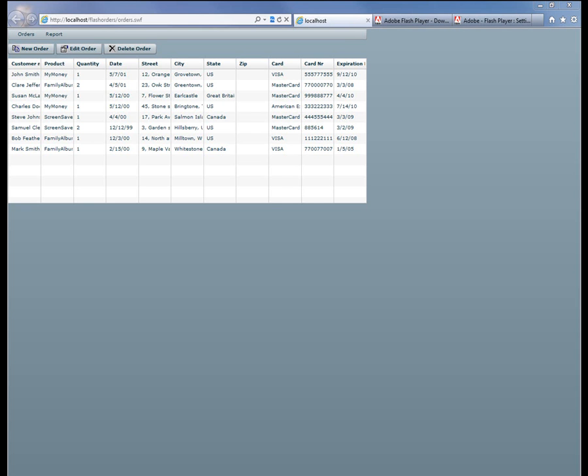So here's the Flex application that we're going to be testing with today. And now I'd like to walk you through the process of how to configure TestComplete so that we can record tests against this application. In order to test a Flex application via the Flash Injector, you first need to install a debug version of the Adobe Flash Player into your browser.